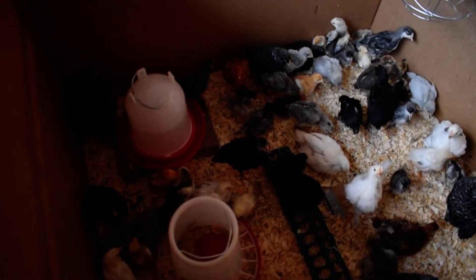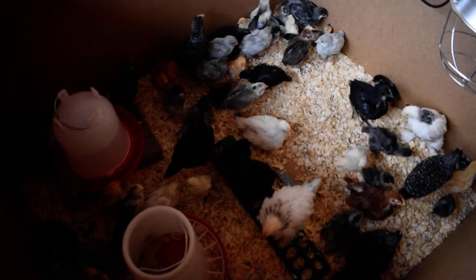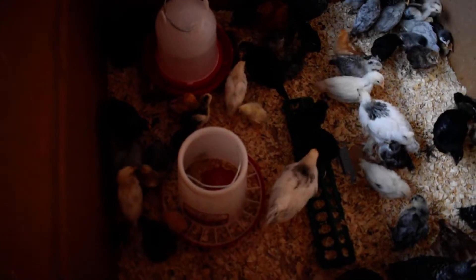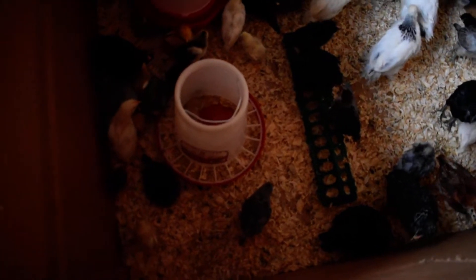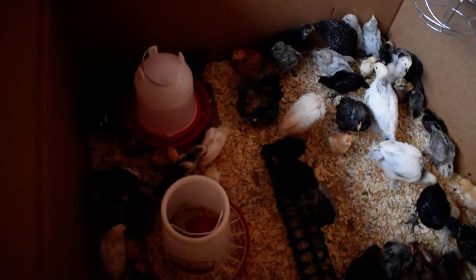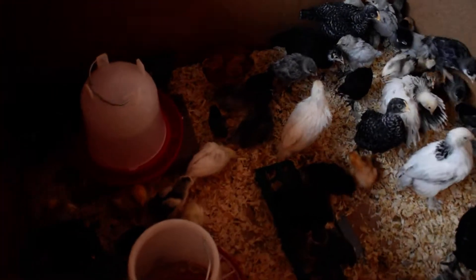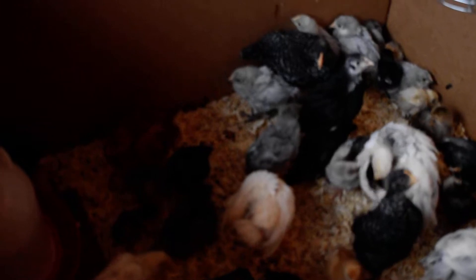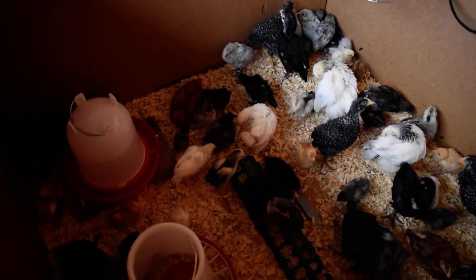Hey, Bob here with Marcella Family Farm. Just giving you a look at our chicks here. We're going to break you down on what we got, what they're supposed to be, where we got them from, and as we go along we're going to let you know what kind of pullet ratios we got out of bins we were supposed to get pullets from — from Tractor Supply, Runnings, and CountryMax. It's going to be kind of hard to identify each one in the video, but we will do close-ups on each one and each type of chicken as we move along here, but this is just our introduction.